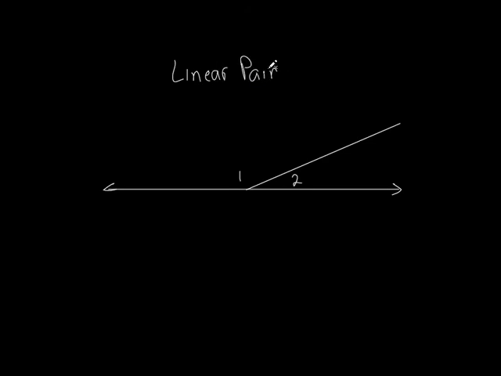And it kind of makes sense when you look at what these words mean. What does the word pair mean? Two. Right. So there's two angles here, aren't there? Okay. So angle 1 and angle 2, there's two different angles. And what do they form? Zeke, you said it. What do they form? They form a what? Line.